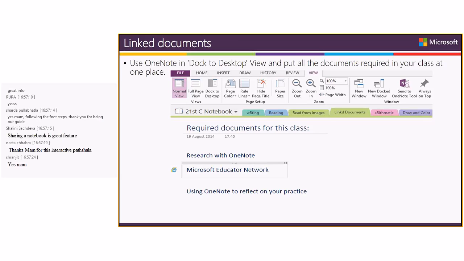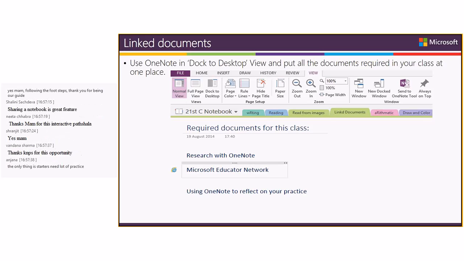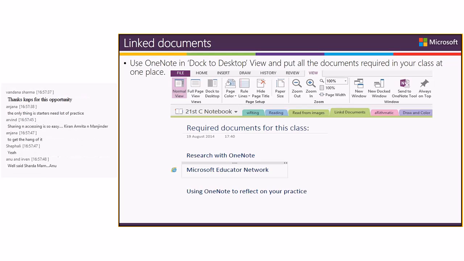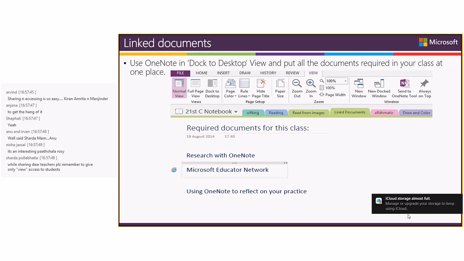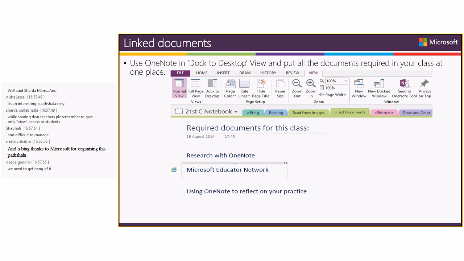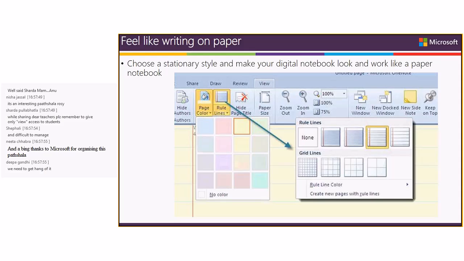So whatever you want to use that day, since you have your whole year's planning now that you've spent a year with OneNote, you will have heavy OneNote notebooks with all kinds of reading material, all kinds of writing worksheets and linked documents. So how do you organize that? Well, you organize that by selecting those very pages or those very sections and then docking them to the desktop, so that you're able to access them very quickly when you need them.